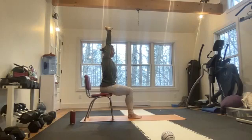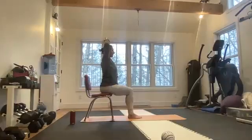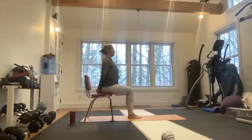One more breath. And as you exhale, bend your elbows. Release your hands, interlace your hands behind you. Take a deep breath in and pause. Hug your shoulder blades.